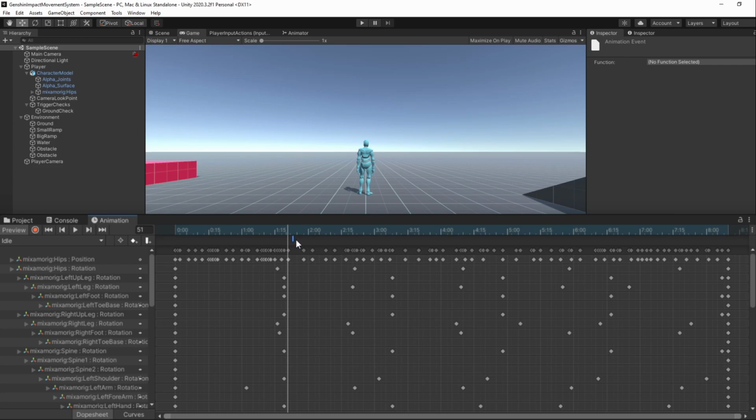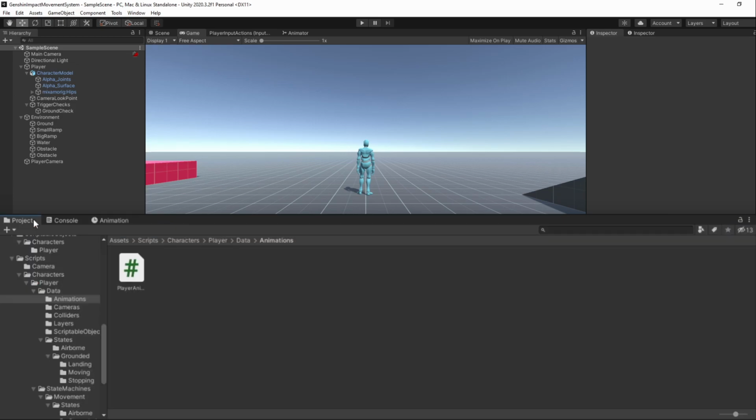To fix it, we can create a public method in our player script that calls a state machine animation events methods. However, our animator currently sits on a child game object of the player game object, which again means that we have no access to our player script methods. To fix that, we'll have to create a new class that references the player and calls its public methods. We can then attach that script as a component of the character model, which allows us to use it in our animation events. So start by removing the animation event we have just added by right-clicking it and pressing delete. Then open up the player script.